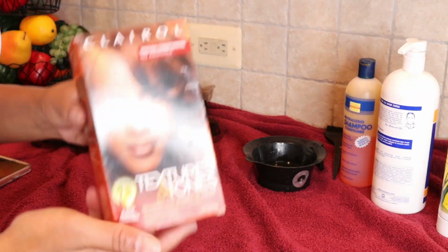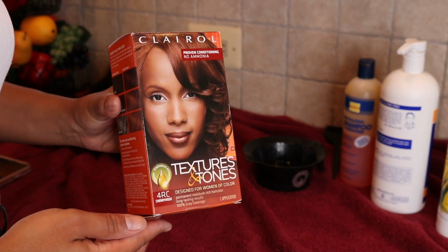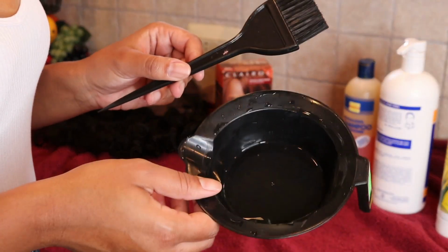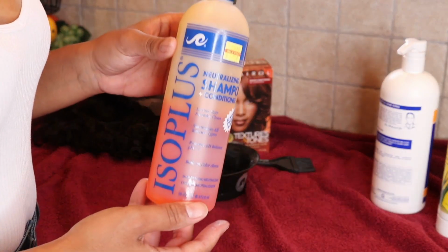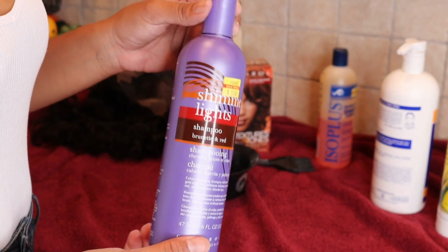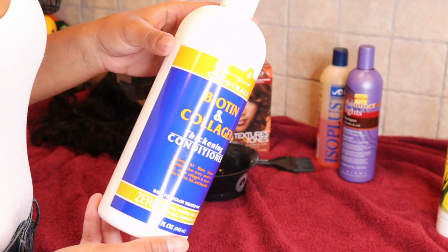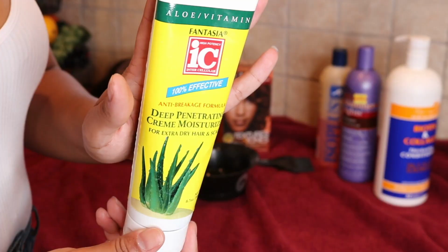Okay, so starting off with some box dye. I'm using the Clear Texture and Tones dye, in the shade Cherrywood. You're gonna need a brush and a bowl to mix the dye in, and some neutralizing shampoo. I like this ISO Plus. Some Shimmer and Lights shampoo, and that's for brunette and red hair. Some biotin and collagen shampoo. This makes your hair super thick. I love this shampoo so much.